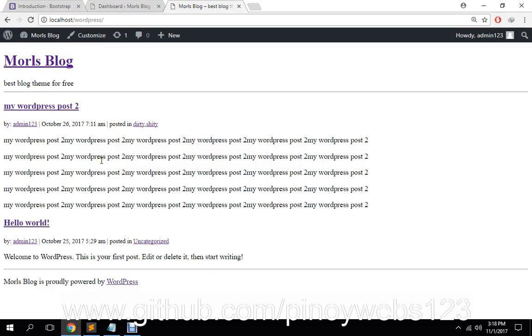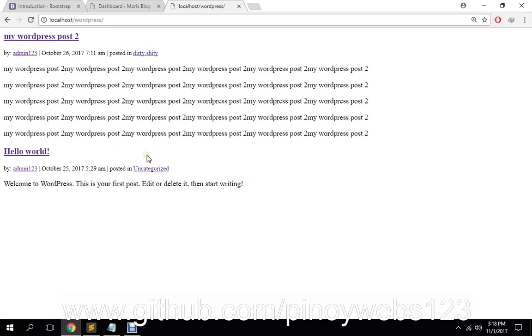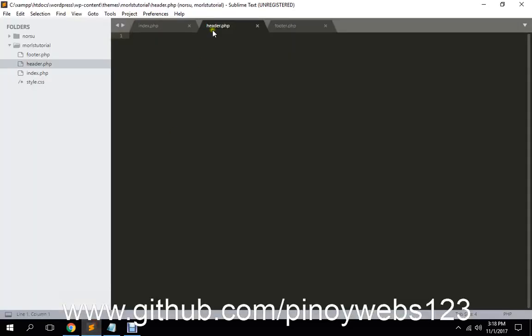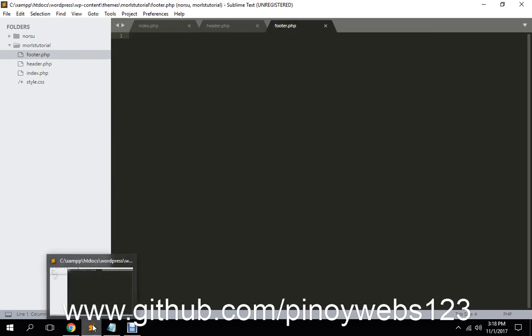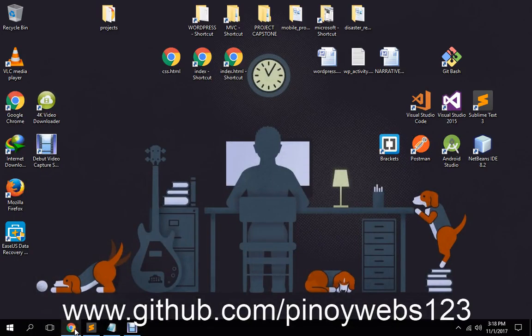The header PHP is equivalent to this above, and the footer PHP is equivalent to the footer below. Once we refresh this, it will return blank. Why? Because in our header we don't put anything like HTML, and so also here in the footer.